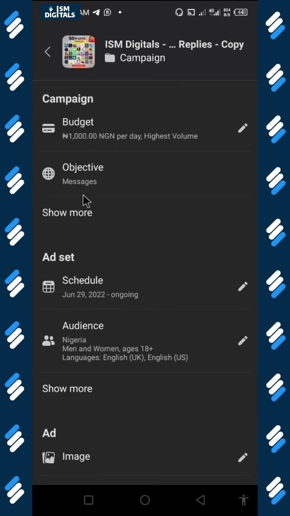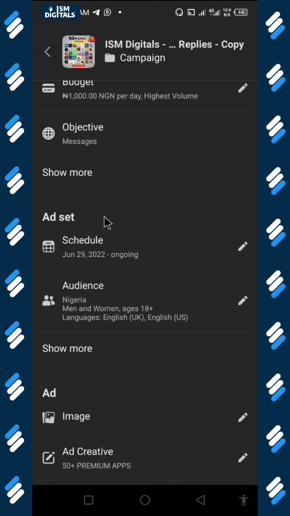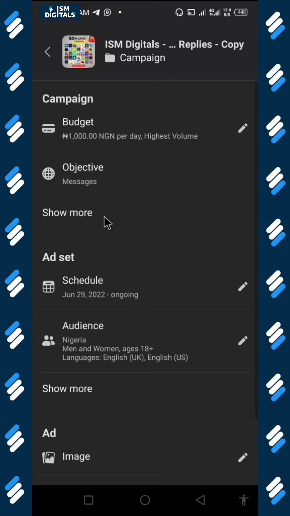So I didn't even use any detailed targeting, but actually the product is meant for almost any kind of person that is on the internet, right? It's a compilation of premium apps that most people want. All right, so I'll drop the link in the description if you want more details about the product.